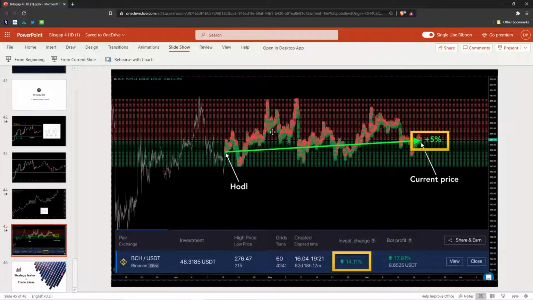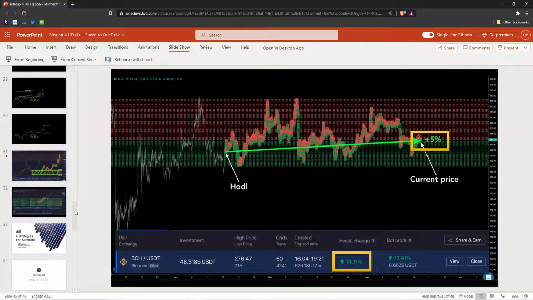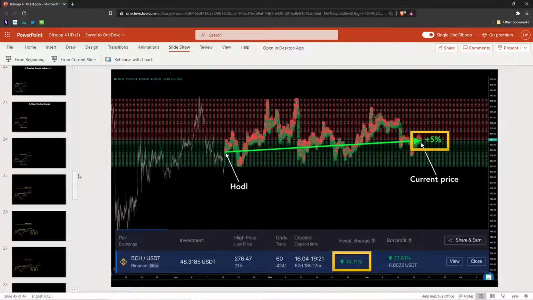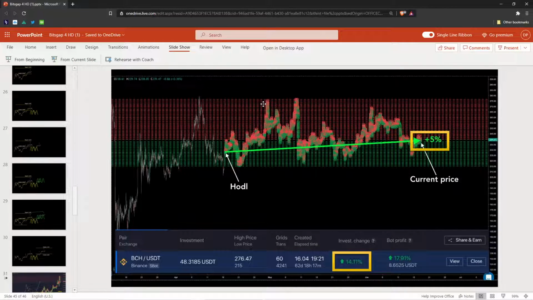All right. So if you have a bot on a sideways market, it will perfectly generate profits on your behalf 24/7, just following the market, just executing these trades each time the market swings. So you end up with a decent return. All right. So that's 14% compared with 5%. So that's how it outstrips a simple hodl strategy. And I actually had somewhere this example with the falling market, and for some reason I don't have it in today's presentation, but for sure next time I will show you. But it's already crystal clear that even on the falling market, when the bot extracts profits, these profits will offset the negative value change of the base currency. So you end up with a better return, same as on the sideways here.